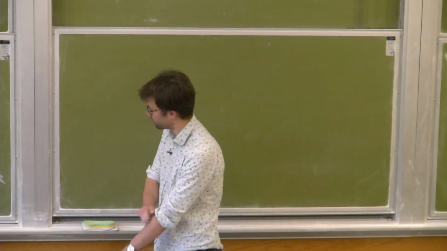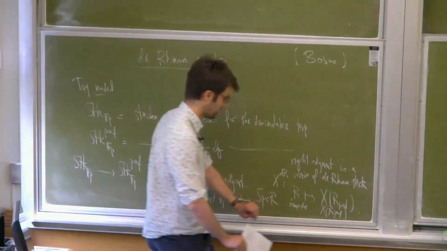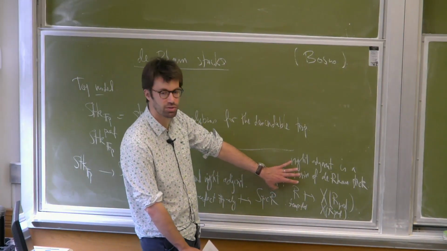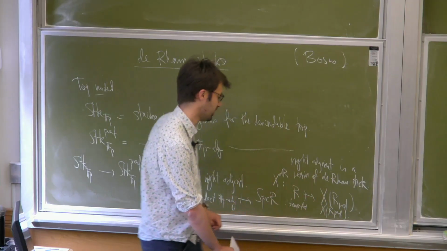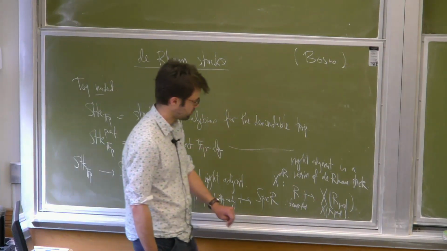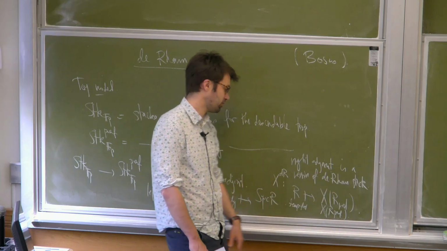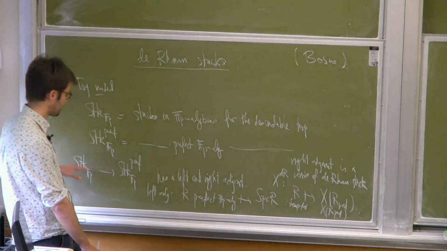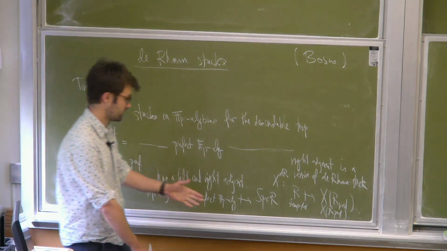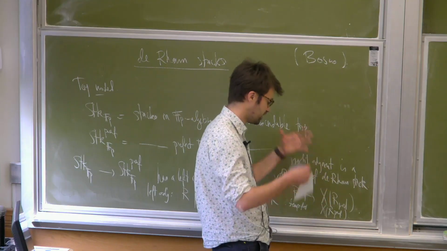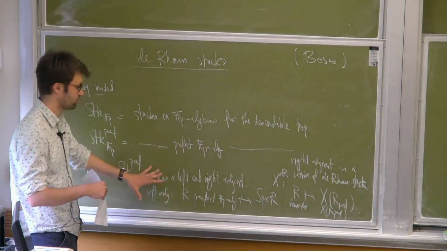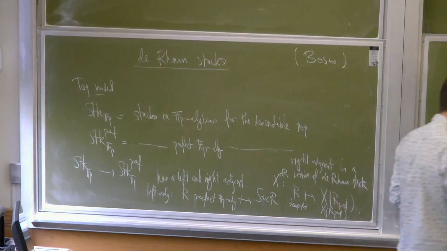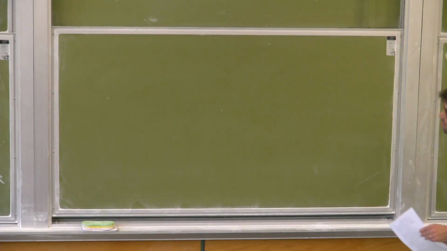Right, so that's, if you want, the reason I'm explaining this. It's maybe not quite the de Rham stack you would like to consider in characteristic p, there are no divided powers and so on. But if you look at this version, so you just take the usual reduction and you sheafify for something like the descendable topology, then basically what you get is a right adjoint to this perfection functor. And so this shows that you can think of the de Rham stack functor as being adjoint to perfection. And so that's exactly what we will mimic in the setting of Gelfand stacks. We will define the de Rham stack functor as right adjoint to some kind of perfectoidization functor.